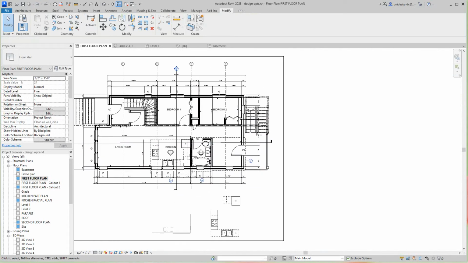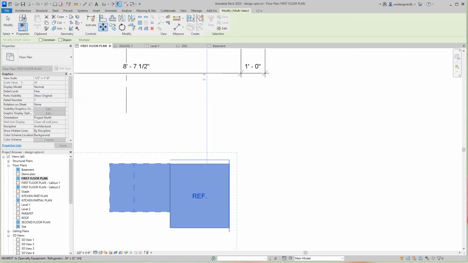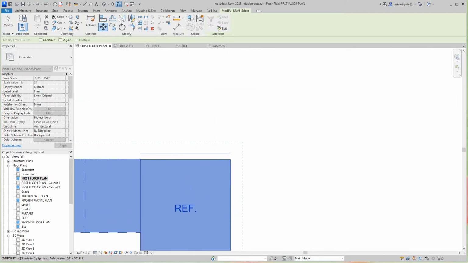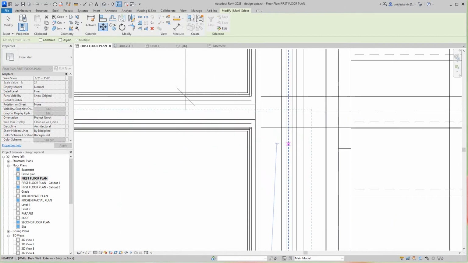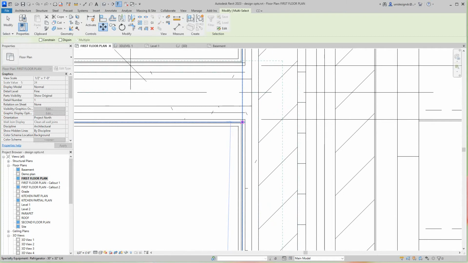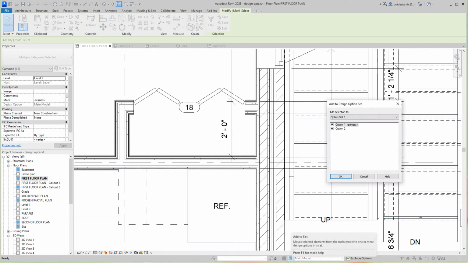Okay, I'm going to grab it now, then move it here, just about right here. I still have it selected, and I want to add this to a set. This is going to be 2. Say okay.